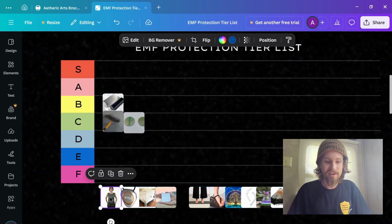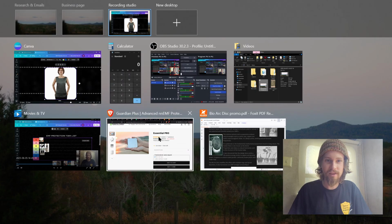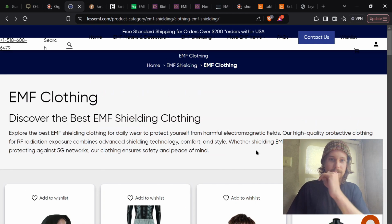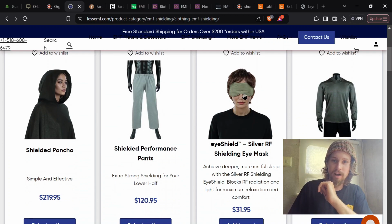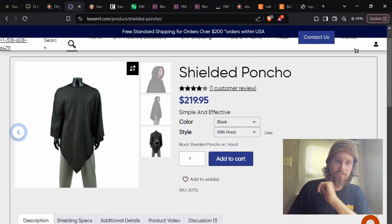Better things you can spend your money on, though, like this shielding clothing. Right here, we have a nice silver-lined tank top. And let's pop on over to this website where I was looking at these clothes earlier. Here we go, lessemf.com. And we are looking at the EMF clothing category here. They've got a whole bunch of different options, from eye masks to full-size ponchos. Again, these are lined with silver, and these are pretty effective.